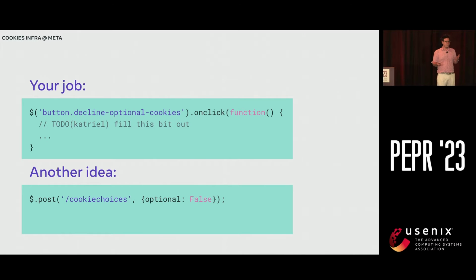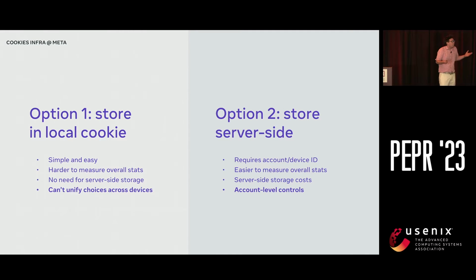The more high-powered or complicated option is to send it up to the server somewhere. So you have some endpoint that records cookie consent choices. You have some identifier for the current session or device or browser or user. And you send that the current user has marked themselves for optional cookies false. Both of these are good answers. There's no right answer. Storing it locally is simple and easy. It makes it a little bit harder to measure your overall statistics, like how many users are accepting or declining cookies. You often want to know this if you're rolling out changes to understand, like, have you built something usable?